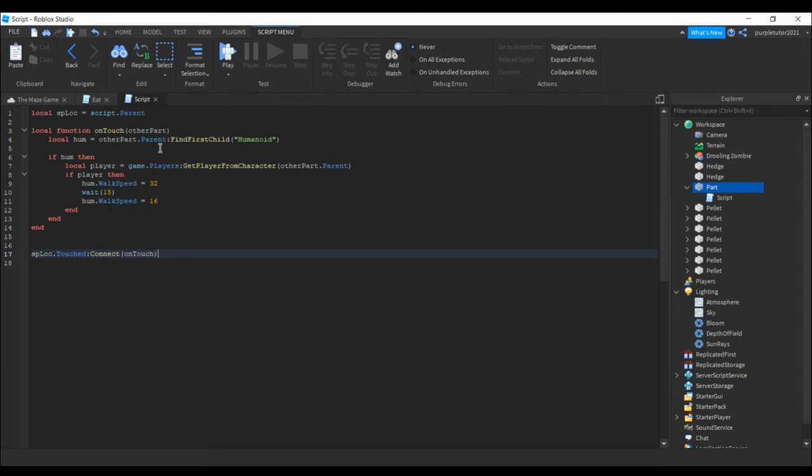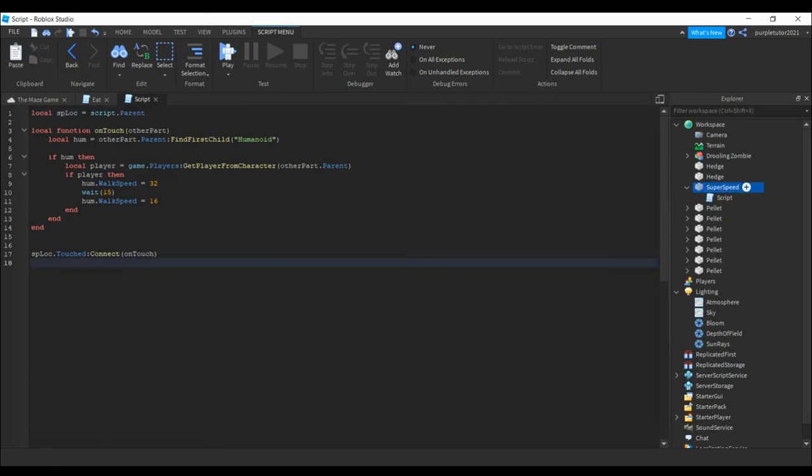Now here what we have done is we have assigned a variable sp lock where this updated speed of humanoid is going to be locked or saved. And where is this exactly happening? There is a touch event. This is happening in script.parent, which is this part. It could be super speed. Let me rename it to super speed so that it's easy to identify.